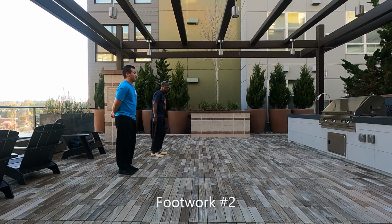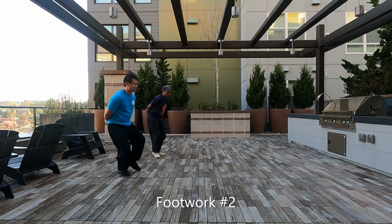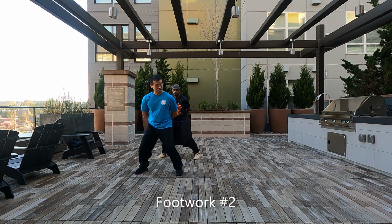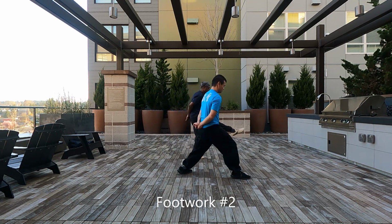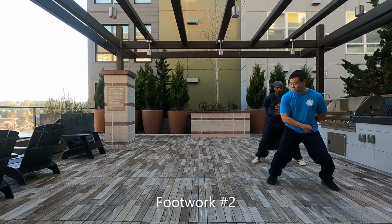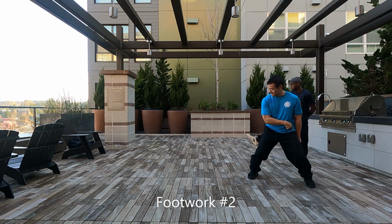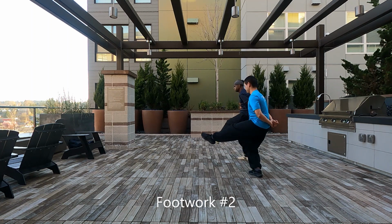So we're going to have our hands behind the back the whole time. I'm going to bend my knees and open my right foot out. I'm going to bring my left foot up, point my toes, and touch and twist. Open. Touch. Twist. Open. Touch. Twist. You'll notice that when I'm doing this, if I did it with my other leg, the rear leg, the supporting leg, is still bent. It takes a lot of balance.